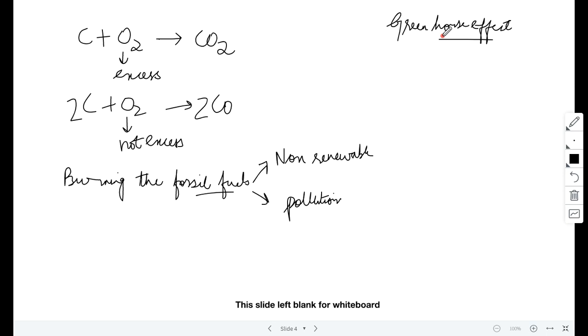Now, we can also artificially make a greenhouse. Remember, we had studied that in photosynthesis also. You make a glass house kind of thing, and then you put plants there. You remember? Now let's come back to the topic, the greenhouse effect only. This is a natural way to keep the Earth's temperature around 16 degrees Celsius. This is the temperature which is required for survival. Now these gases trap the reflected lights, and they make sure that they fall back on the earth's surface. So can you tell me what are the effects of it?